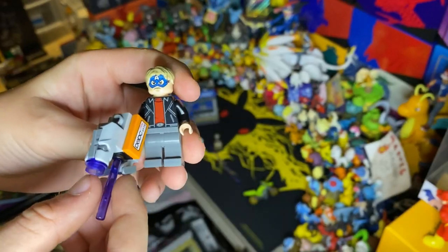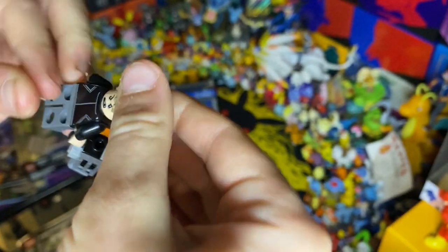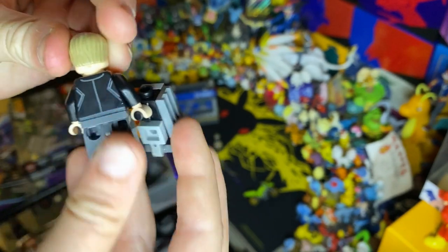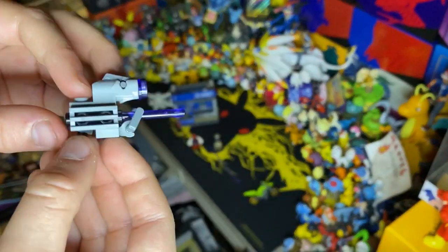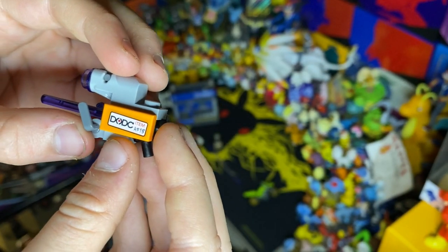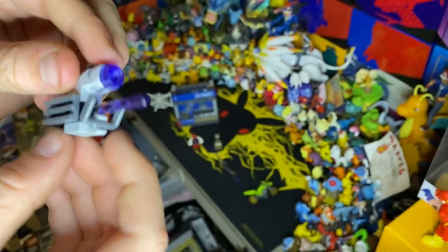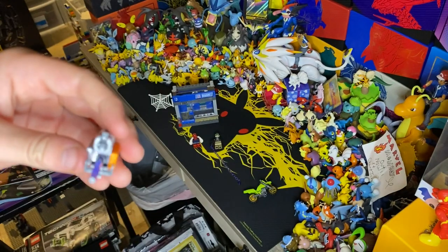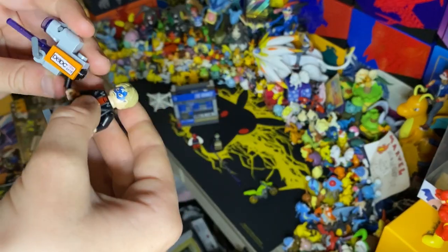We have the masked robber — he is masked as Captain America. But he also has a beat-up robber face on the other side. Here's the back of his character, and then here's the front. And then we have the little blaster. It has a little sticker piece on here that reads D-O-D-C item A-F-15-D-C, which is a little weird. This thing right here can move, and if you push this down it blasts like that. It's really cool — here's the handle where the character can grab onto.